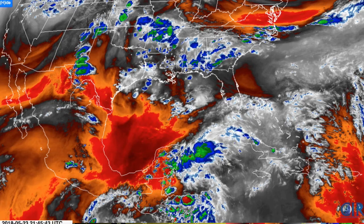It's more of a weak shearing flow, and now that we have this rotation in this area, oriented like this, we can tell that because the shear is letting up, there's some sort of mid-level feature that is forming atop the already forming surface trough right here, where I just marked the L. And this whole convective gyre, I guess you want to call it, this broad area of low pressure, is expected to translate up into the Gulf of Mexico by this weekend.